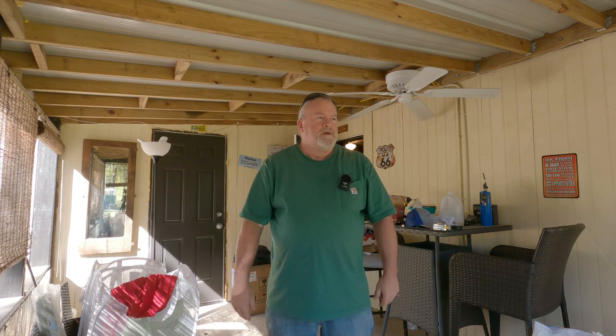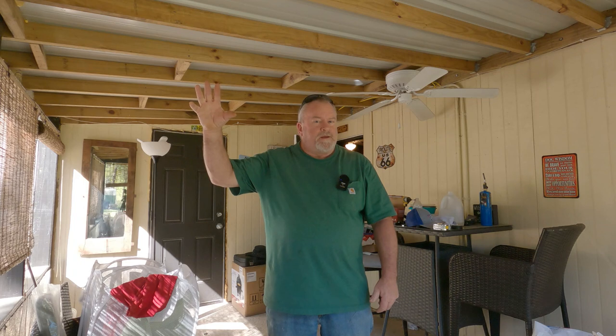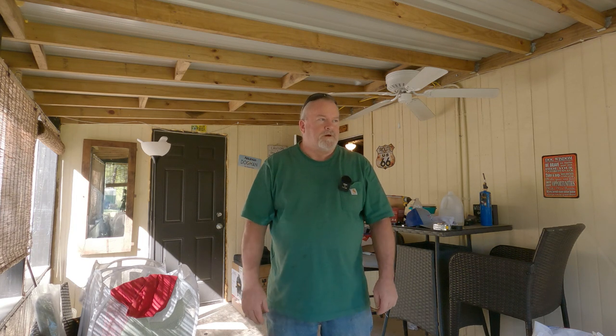Why do you think I want to get a shed already built or a carport? Because you can't build them today. You're thinking old style thinking, and we're in a different economy. It is cheaper now. Believe me, I've done the math. It is much cheaper here to go out and buy it than build it yourself. And that's true for a lot of stuff, but I haven't pulled the trigger on that. It's just talk right now.